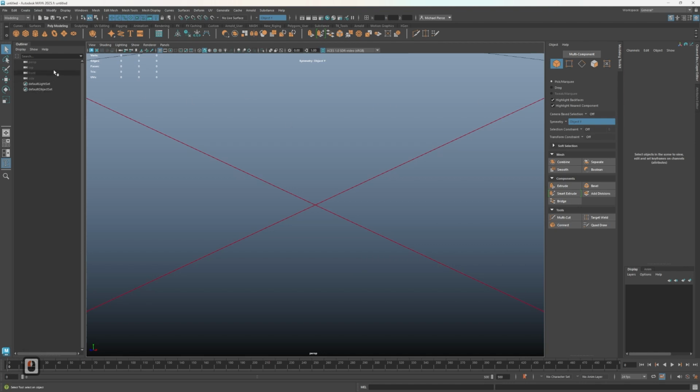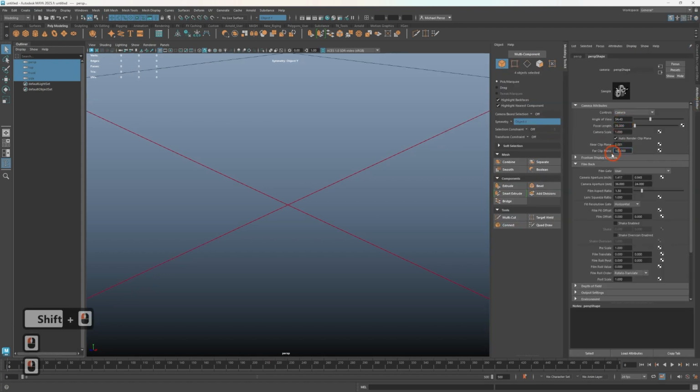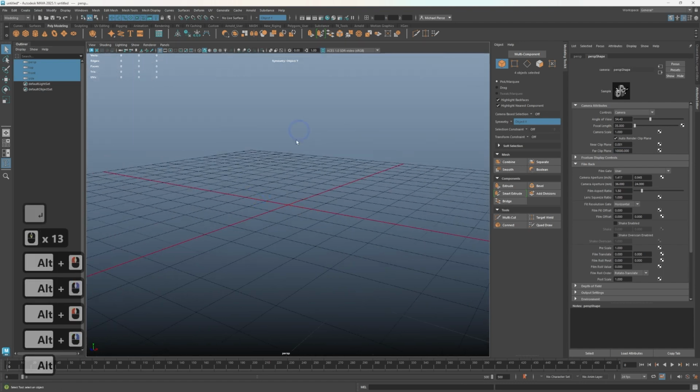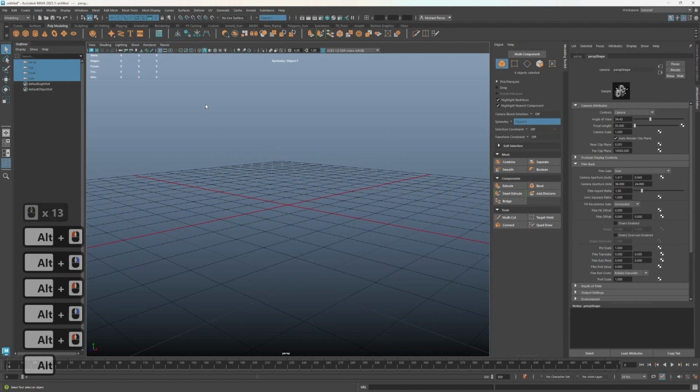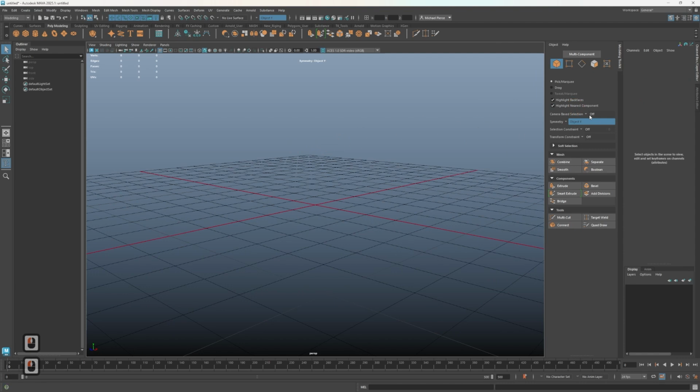I also have to be very cautious of the fact that I need to select all our cameras, go to the attribute editor, and add a couple more zeros for our far clipping plane, because otherwise if I zoom out we would have probably had the grid disappearing on us. Now that I've set those up, we can go back to our channel box layer editor, right?